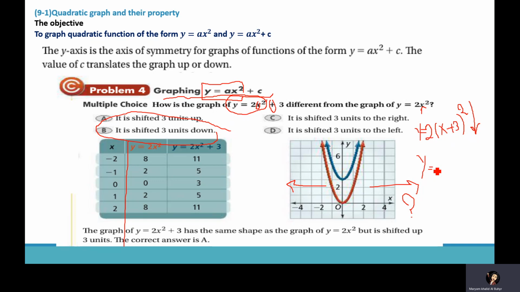If you have y equals 2x minus 3, all this to the power 2, in this case, you will not move the graph down, you will move it to the left. This one, minus 3, you will move it to the right. So this will be moving to the left. This will be moving to the right. If the change is outside, outside this parent function, you will move according to the sign that you have. If it's plus 3, you will move up. If it's minus, you will move down.